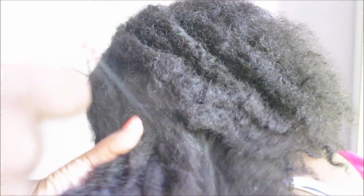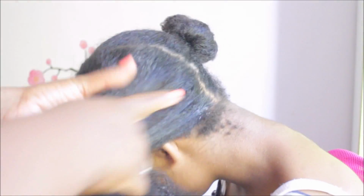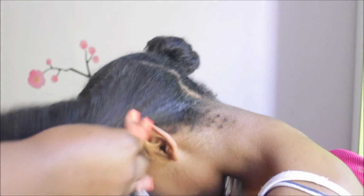So again, just spray through. How long will a bottle of Honey Ranges last you? It should last you at least a good 3 weeks, even if you're using it every day, maybe a bit less than that. But if you're spraying it on, it can last you a month. It depends how much hair the child has, how many of you are using it.